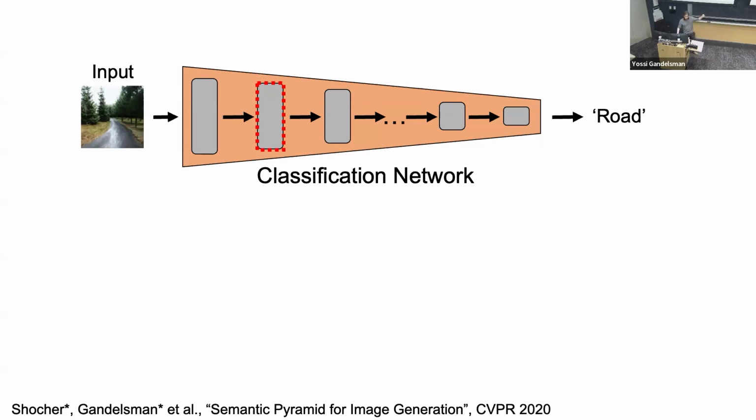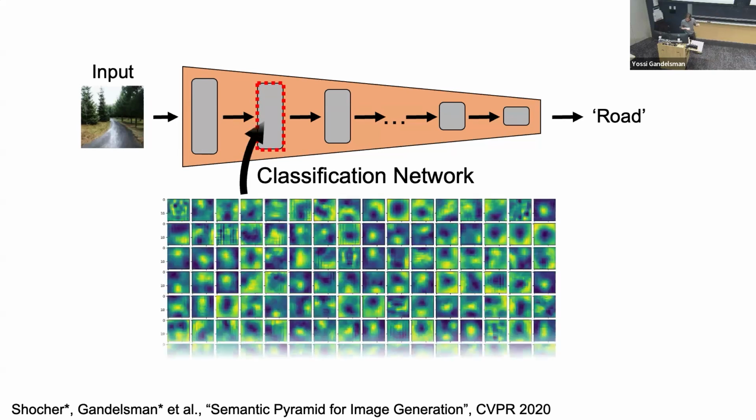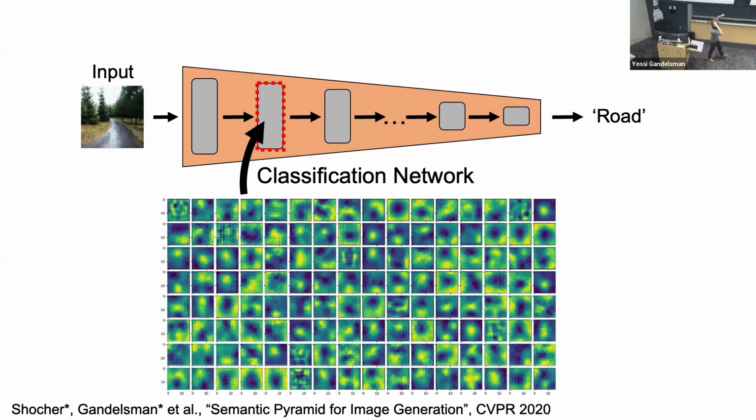One way, a naive way to do that, is to just look at the output. So let's take this image, run it through the network, get the output of this individual layer, and visualize it. And what is this output? This output is a set of channels, a set of neurons that are in dimensions similar or related somehow to the input image. And in value, it represents how much this neuron, this channel, is activated on this specific image. Now, you can look at that, but it will not tell you much, right?